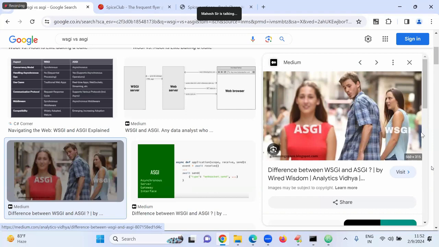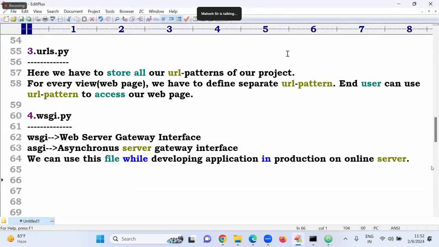Because in the olden days, WSGI is there with the developer. The latest one came, what is it, ASGI. That's why WSGI is in shock. Now the developer is looking for ASGI. So these two, we will see at the time of the last chapter, at present it is not required every day. Once I do deployment, then these files are required. That is WSGI and ASGI. He is a developer. Sir, fifth one, last one.